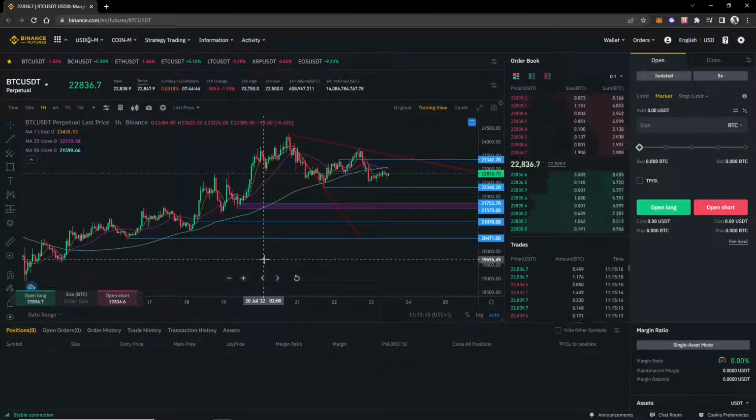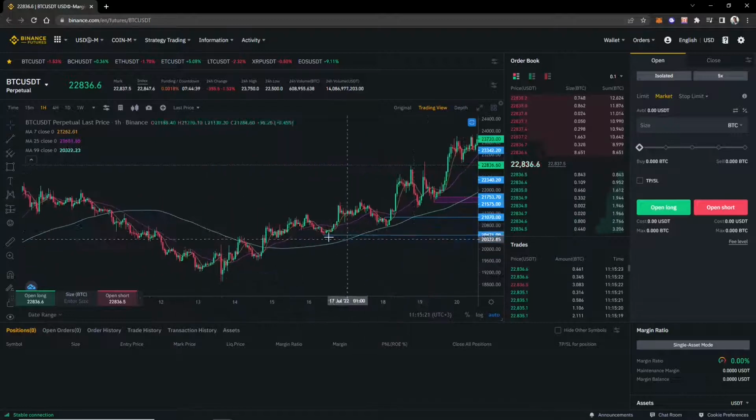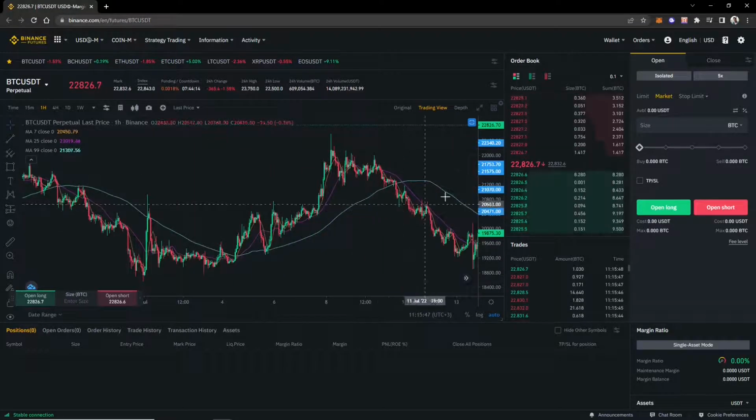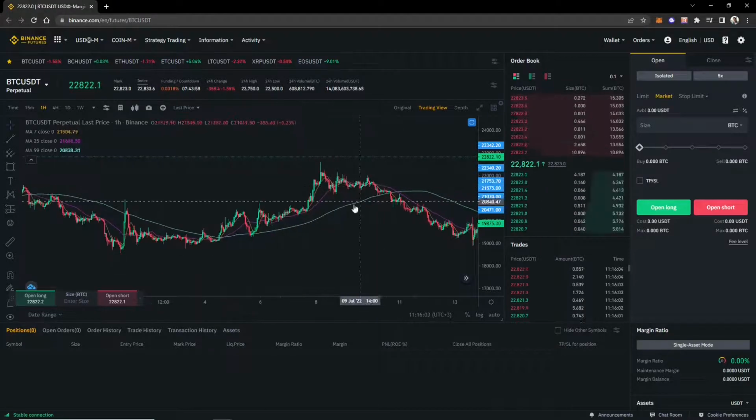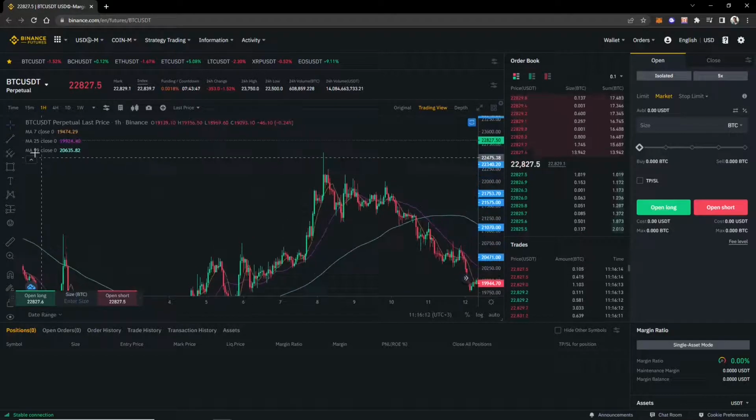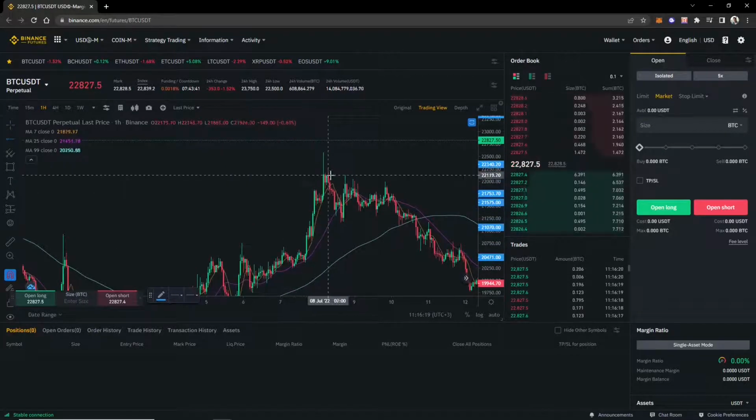Hedge Mode is generally used in sideways conditions. What do I mean? Let's give an example here. Look at this chart. Bitcoin was going sideways for nearly 2 days in here, and you don't know if it will go up or down. What would you expect? There are highs and lows in a sideways chart, right?